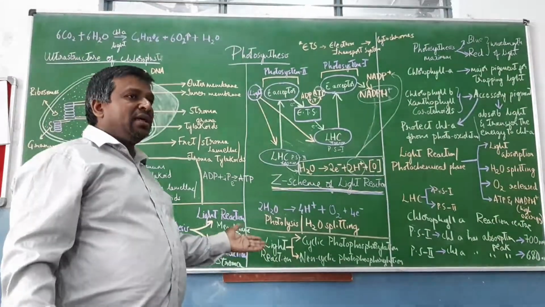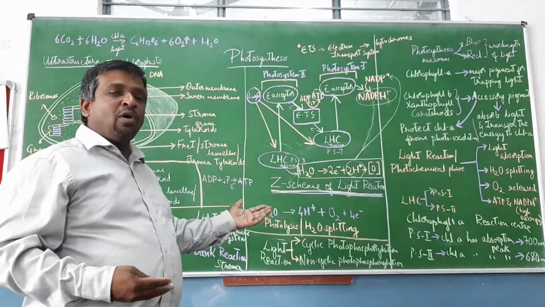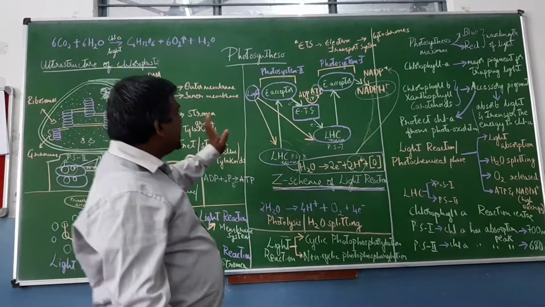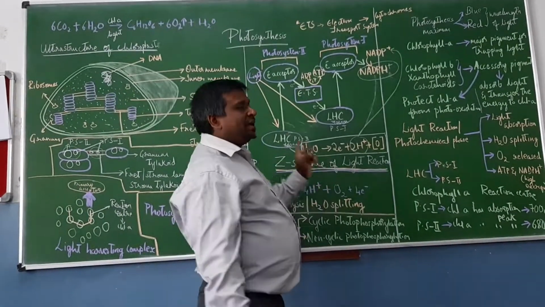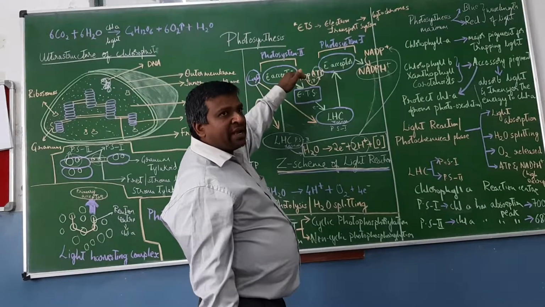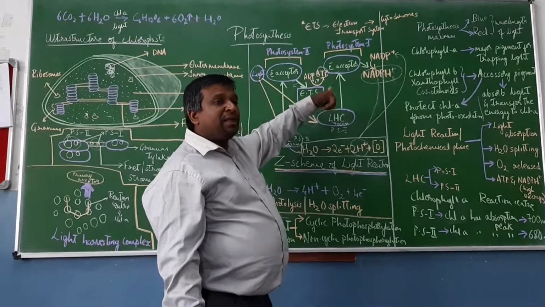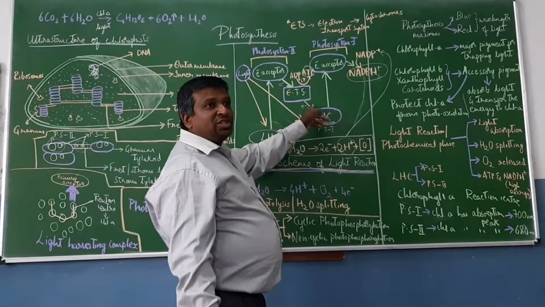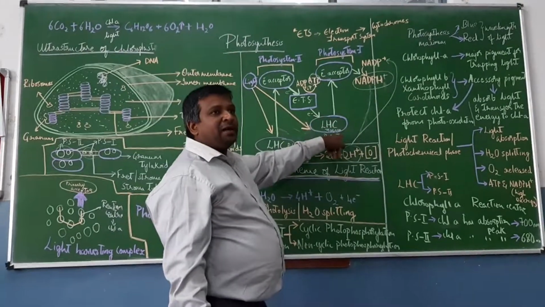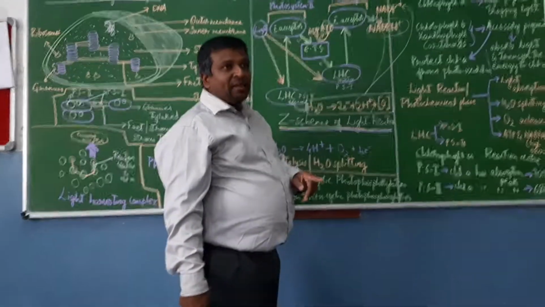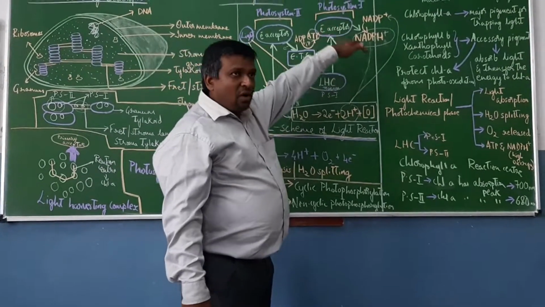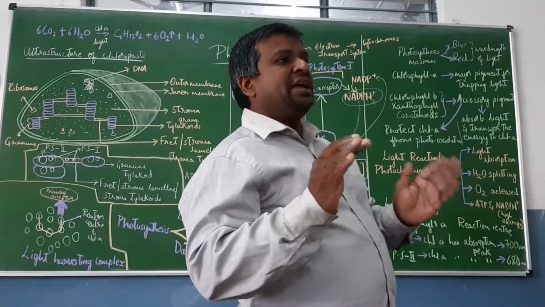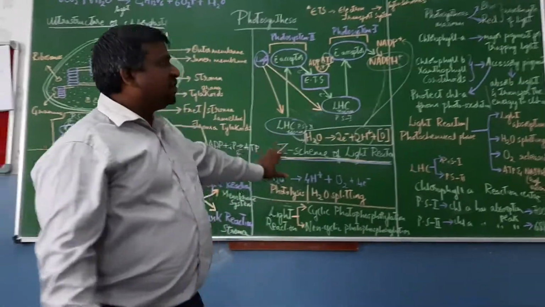Z scheme is important. I would have done it in a different way, but I wanted it to be as it is in your textbook. That's the reason I have used the same terms. Because in the detailed electron transport system, there would be cyanine accepting it, then cytochrome b6, cytochrome f, those cytochrome complexes, then plastocyanin here. From plastocyanin it comes to photosystem 1. From here plastoquinone. All those are there, FRS and other things, ferredoxin reducing substance. I have not given those details as they are given in your textbook. I have given it in a simplified form.